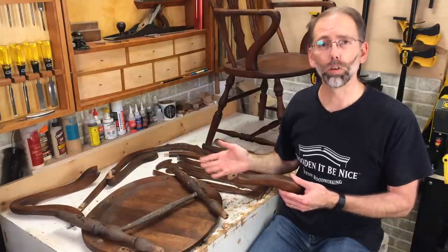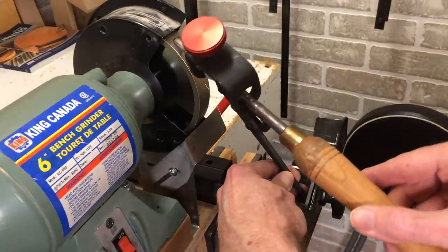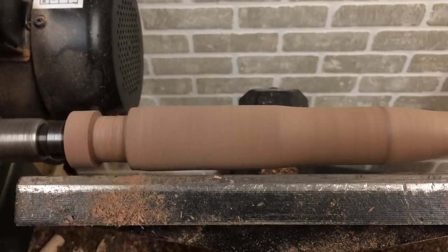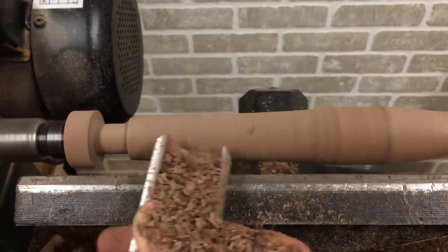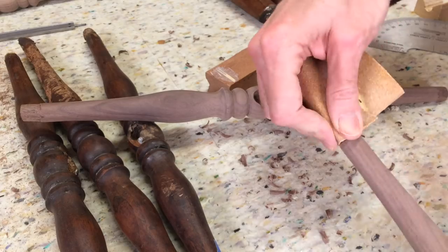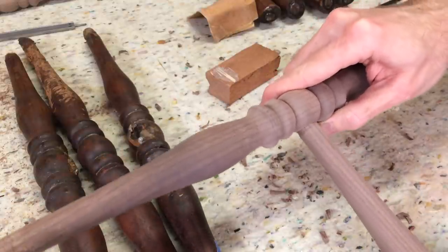This chair right now is all ready for the glue-up and assembly, but I want to take you back into some previous videos so you can understand the steps I took before I got to this point. I turned new stretchers for this chair — a key part of turning is making sure you've got really sharp tools. Woodturning is a little bit of science and a little bit of art: the science part is the measurements, and the art is making sure your piece looks really appealing. Once I sanded everything down, it was time to drill them at the right angle. Just fine-tune with sandpaper and give it a test — nice tight joint.